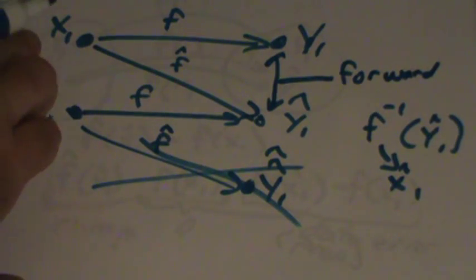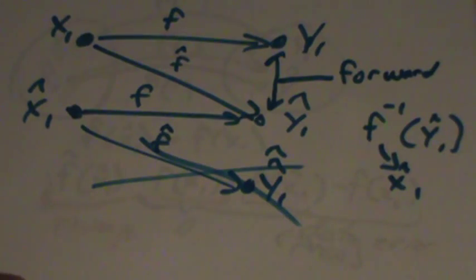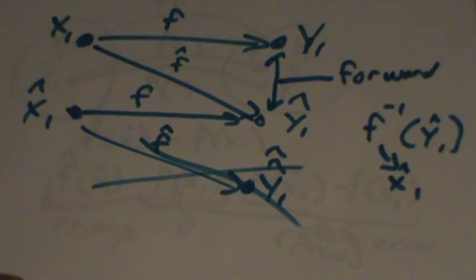It's forward error because both functions are mapping from my data to my outputs, inputs to outputs. We consider that kind of forward as our data is flowing. So that's why it's called forward error, because we're just saying what's the error in the outputs, based on the same input, just comparing the two methods.